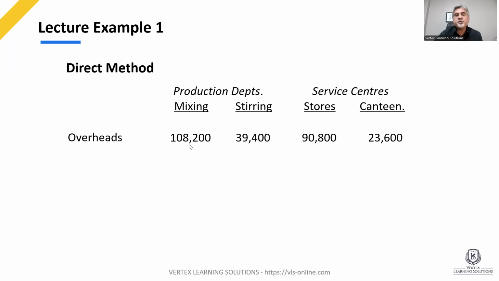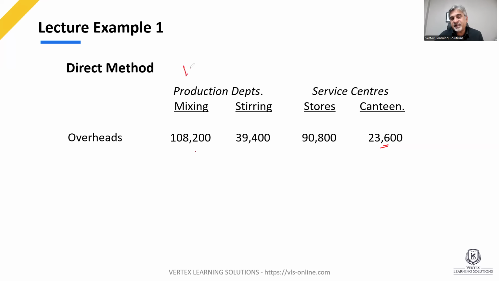For this purpose, you always split these overheads based on some logic. If I talk about canteen, it spent 23,600. What does canteen do? It provides food to the people who work in the production departments. So should I split this cost into two equal parts, 11,800 here and 11,800 here? The answer is no, you should not be doing it like that. Canteen overhead, you should be splitting based on the number of people who work, because food means people. The more people who work, the more food they should get.